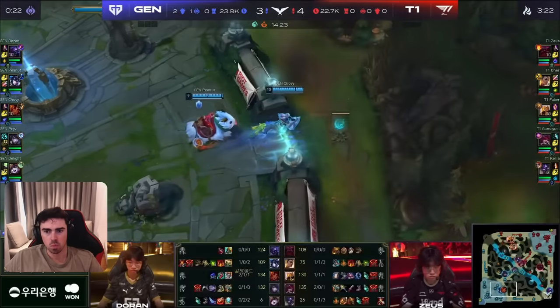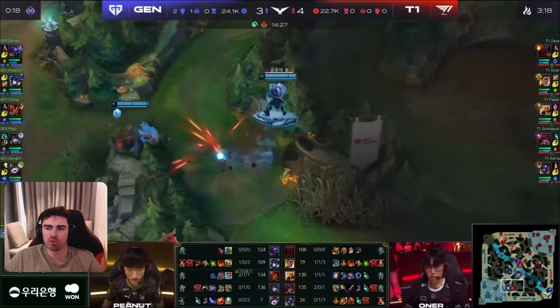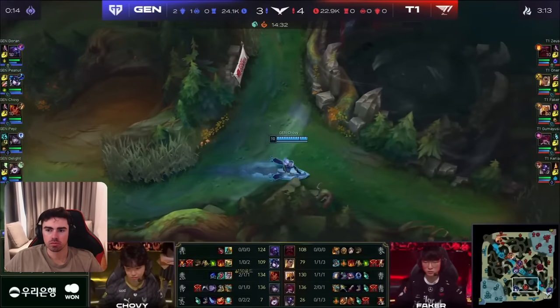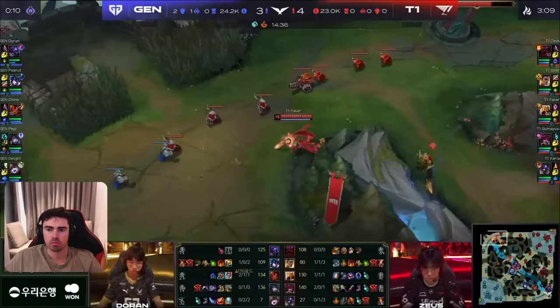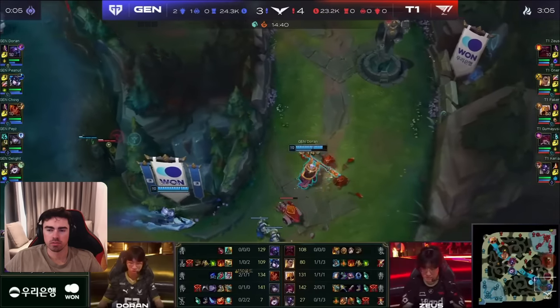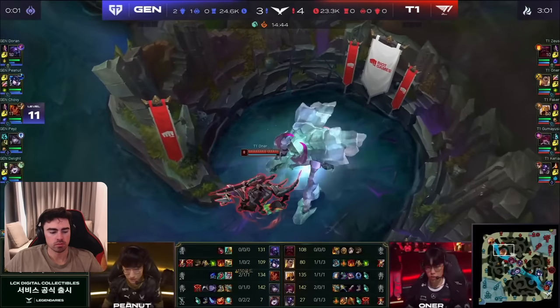Just that extra movement speed to get around the map to outmaneuver the team fighting. T1 can get very huge, even in the jungle. You know, the Rift that we have here, everybody's going to be really fast. And I think that's going to be really nice to the side of Gen.G. Yeah, with the Taliyah especially. The fact that they have the side lane pressure and the ability to rotate up to protect it so quickly is fantastic.